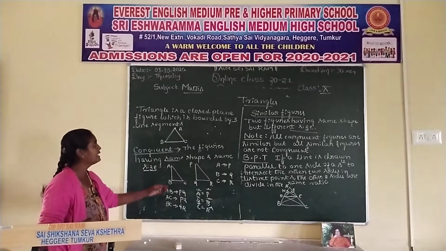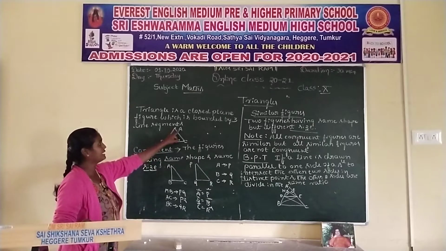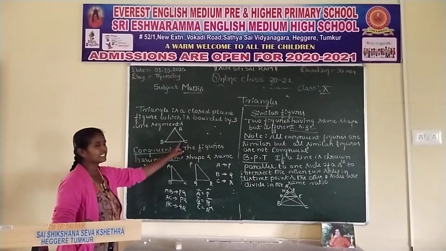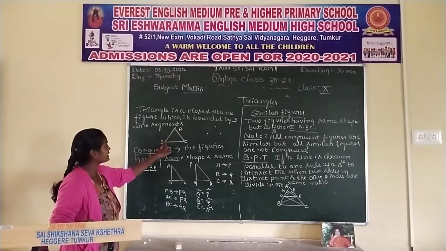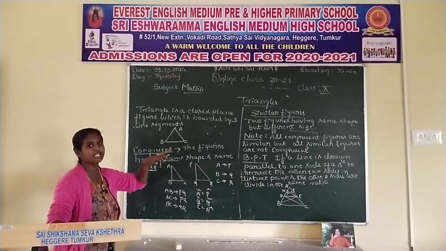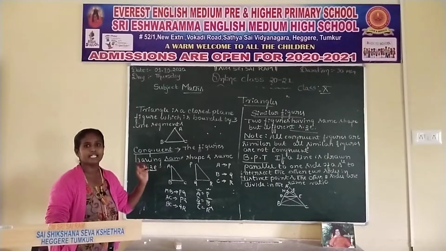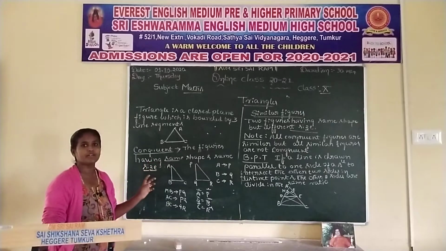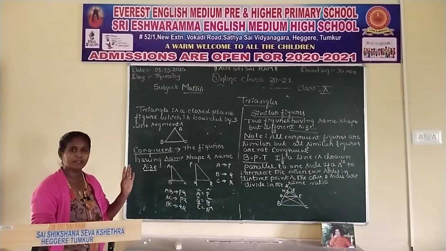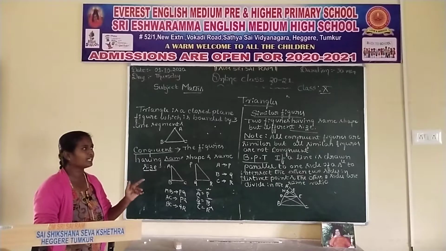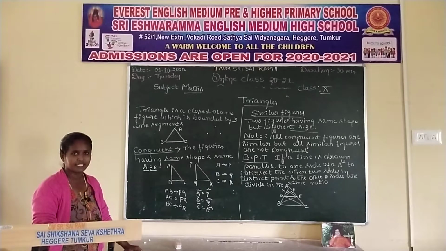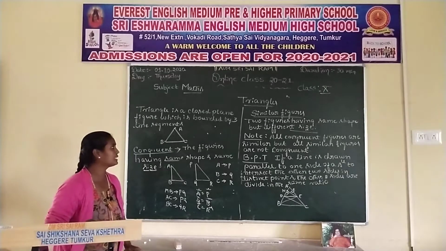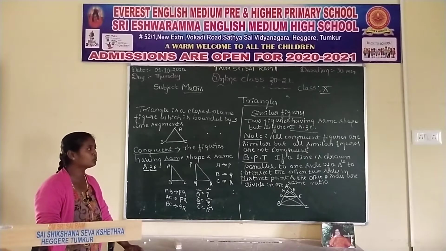In the same way, in a triangle we use 3 points A, B, C. Those 3 points are non-collinear and intersect each other at their end points. The 3 line segments are joined at their end points. See, this is the meaning of a triangle. A triangle is a closed plane figure which is bounded by 3 line segments which are coplanar, non-collinear, intersecting each other at their end points.